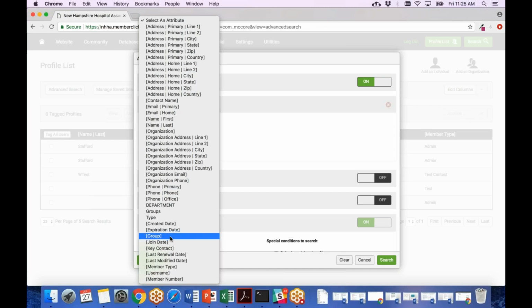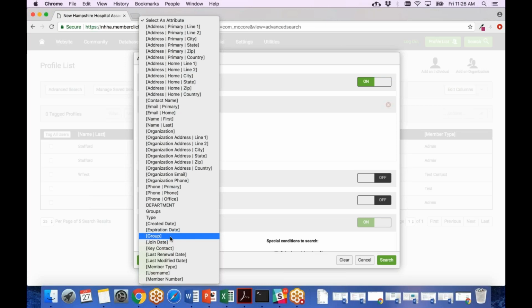Right. The reason MemberClicks, and this is, once again, just sticking with a traditional group that I would onboard, the reason that they're two separate things is because I can only be in one member type at any given time. If I was in two member types, that means I'm going to have two profiles, two sets of attributes, two sets of logins. That's confusing, because then it's like, where am I logging in at? What information's accurate? What have I updated? What did I not update? So I can only be in one member type at any given time, but I can be in multiple groups at any given time.